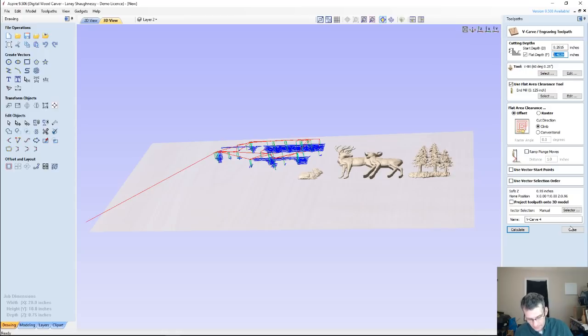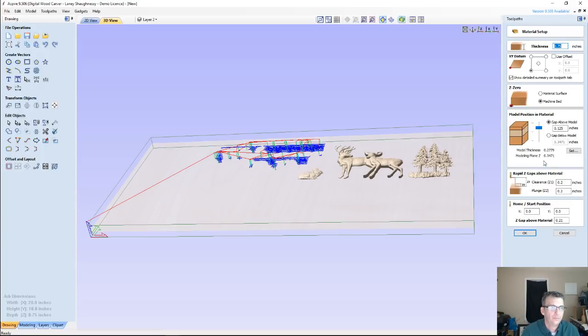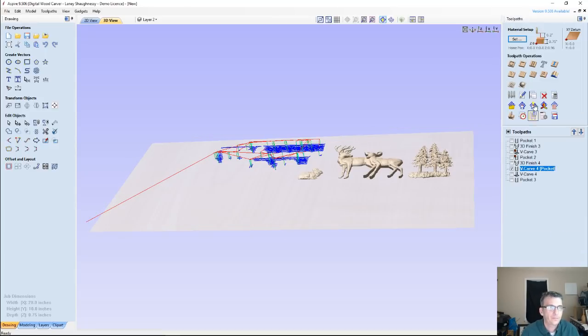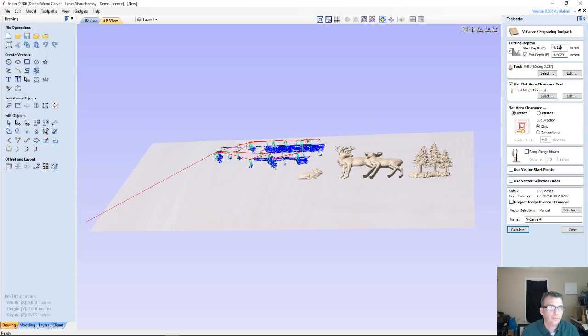Let me write this down because I'm going to have to do it again. 0.2616. If I close this real quick and go back into my little 0.3471. Alright, open this up. 0.2616. And then here, that model Z plane: 0.75 minus 0.3471 equals, so I want to go from here to here.